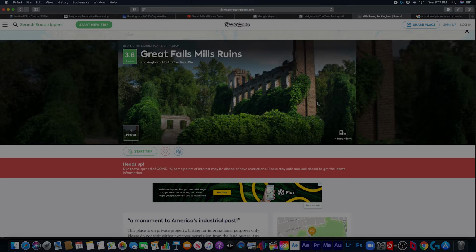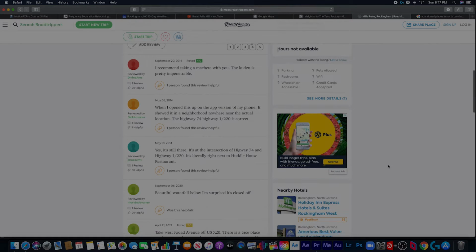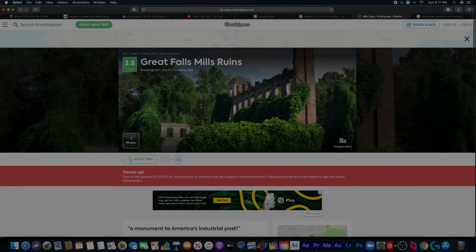So I clicked on it, and it gave me a description, a nearby location, as well as a bunch of other people who had been to it with a little bit of advice. For example, this first person recommends a machete. The second person also advises that there's a lot of kudzu, which is those vines that we had to go through. So I knew that was definitely going to be something we were going to have to take care of. And they also said that there was a beautiful waterfall, which is not portrayed here in the picture, so I was even more intrigued to go and find it.